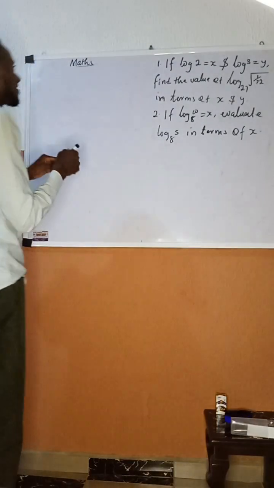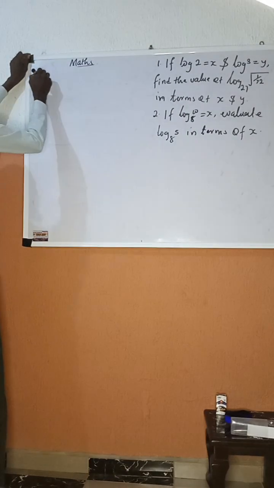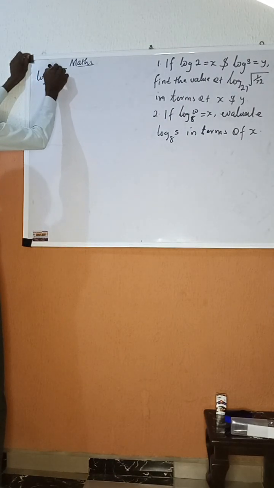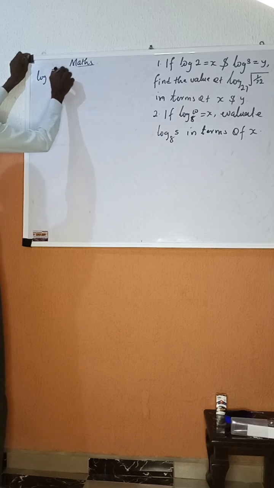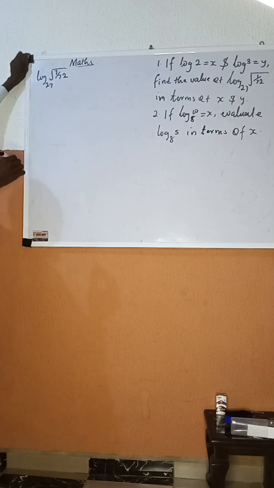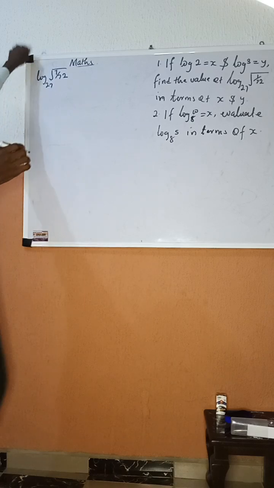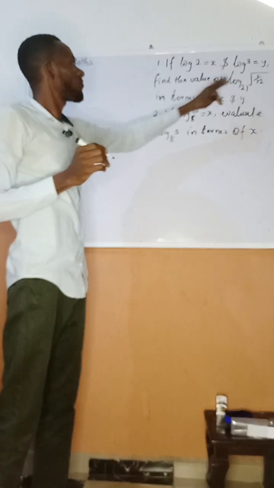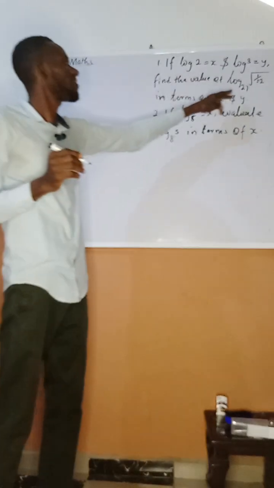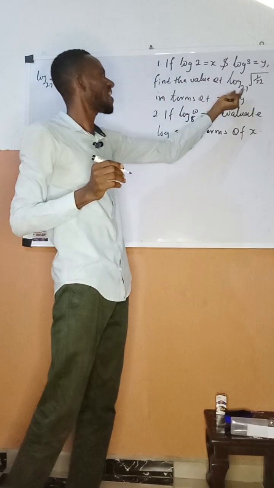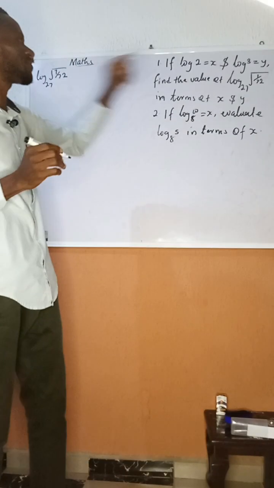And the problem we are given is this. We have log of root of 1 over 72 base 27. Now we are talking about base 10 and base 10. And if you look at what we have here, we are having base 27. So there is a need to consider a change of base in this problem.